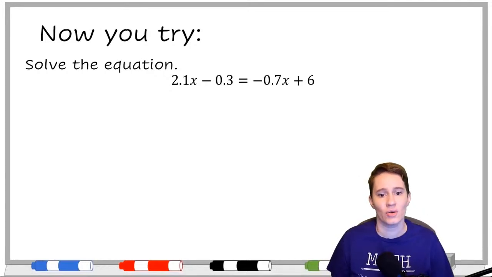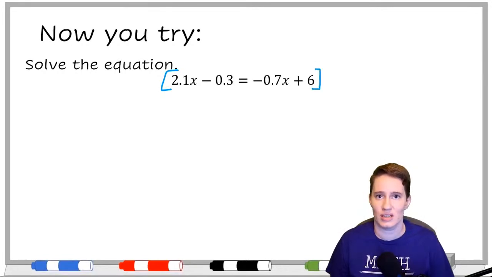Welcome back. We are going to multiply everything by 10, and that's because the most decimals any of these have is just 1. None of them have 2 decimals or 3 decimals or more than that. So we're going to times by 10. Now we do have a 6 here at the end that still gets multiplied by 10. We don't skip over it or anything, because then we won't have multiplied everything by 10.